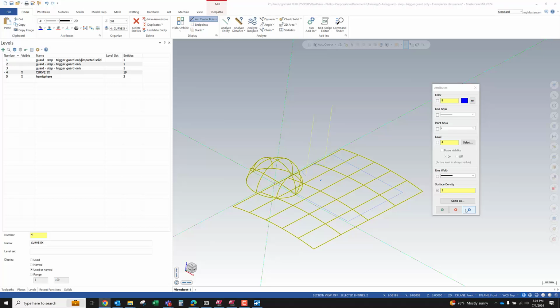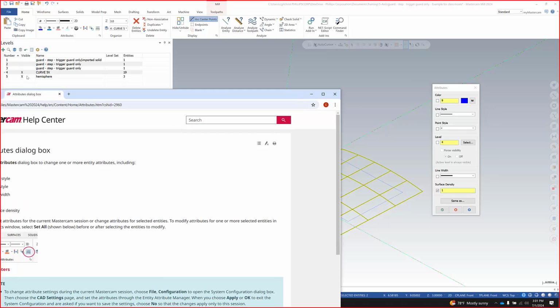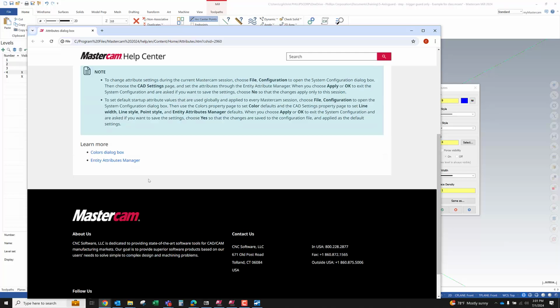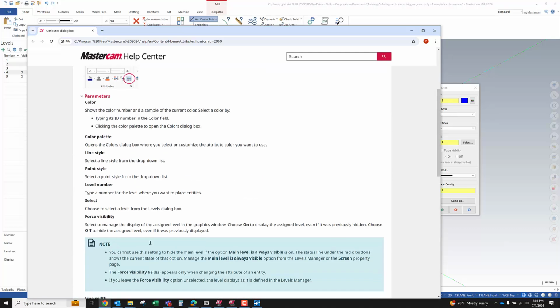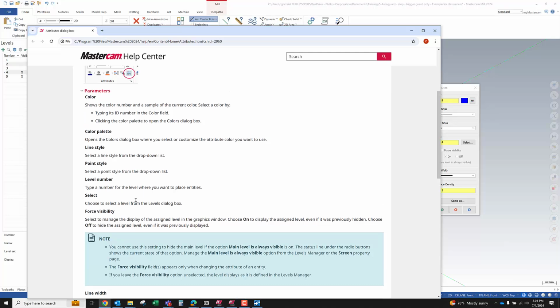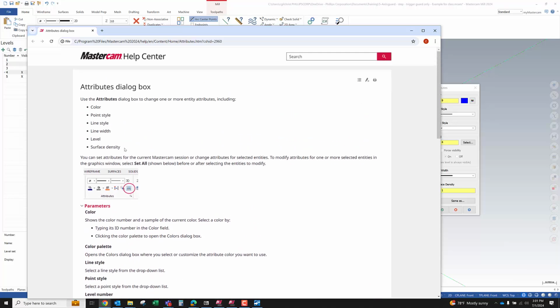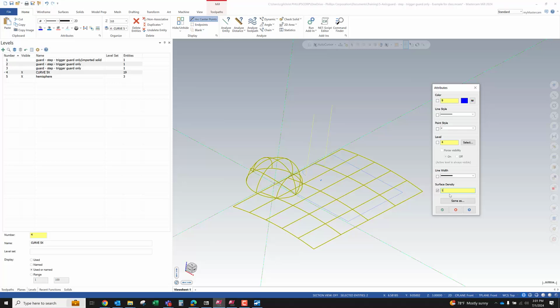Just to know, it doesn't affect the accuracy of the surface or of the tool path in any way. If I click on this little question mark, you're going to get the little help menu. Oh, the parameters. They don't even tell us, do they? Huh, that's pretty weak. Surface density is like a nothing thing, right? They don't have any information on it. It's a scale from 1 to 15, with 15 being the most dense. I think it's actually 0 to 15, 0 being the least dense. Why? Because it was probably an 8-bit number that only had those value capabilities way back when they first designed it.